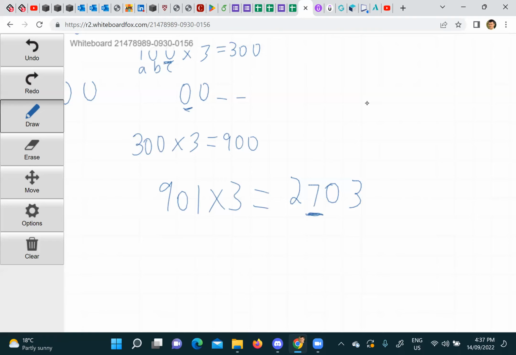Okay. But there's lots of other things to understand too, because this is the C, this is the B, and this is the A, right? And that's supposed to be the C, that's supposed to be 0, that's supposed to be B, and that's supposed to be A, right? Okay. So you have to realize some things here, okay?